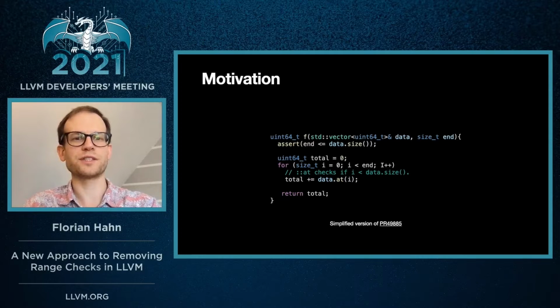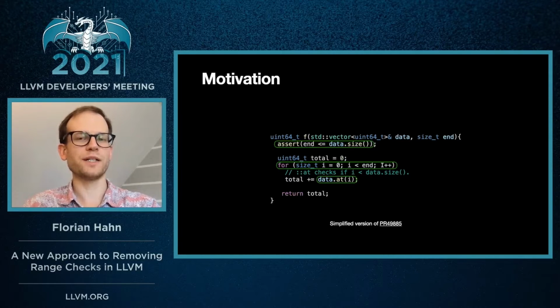and now let's take a look at the information available in the function to see if we can remove this range check. First, we know that the end index is in range. Next, we also know that the loop index I ranges from 0 to end. And we also know that the add call checks if the passed-in index is less than data.size.